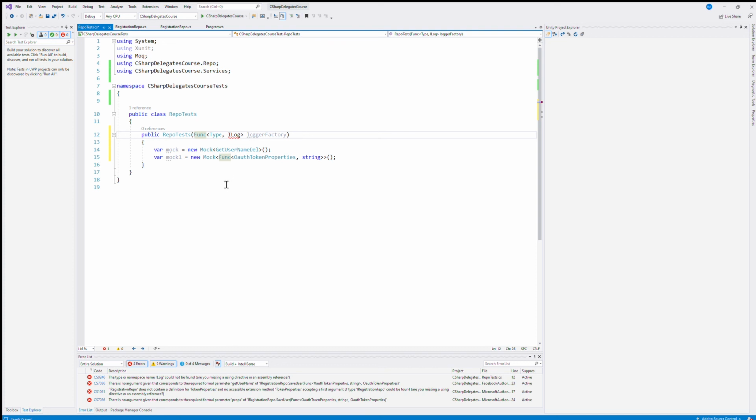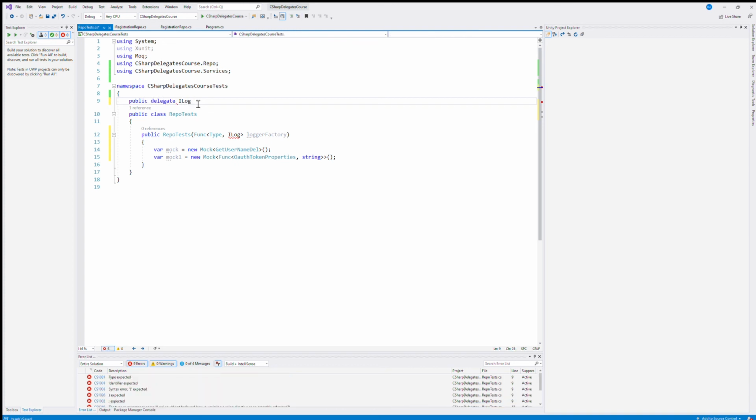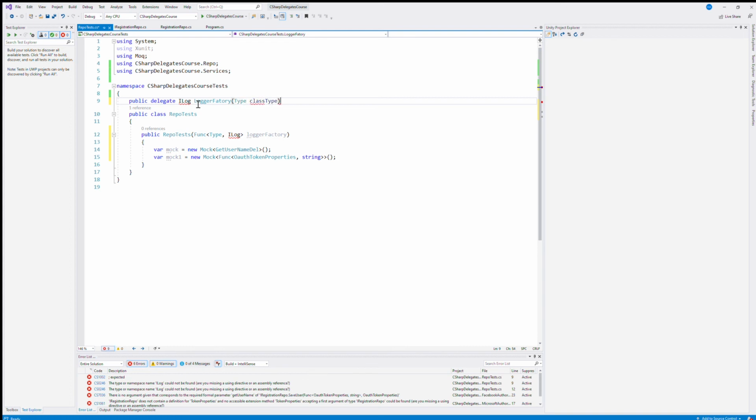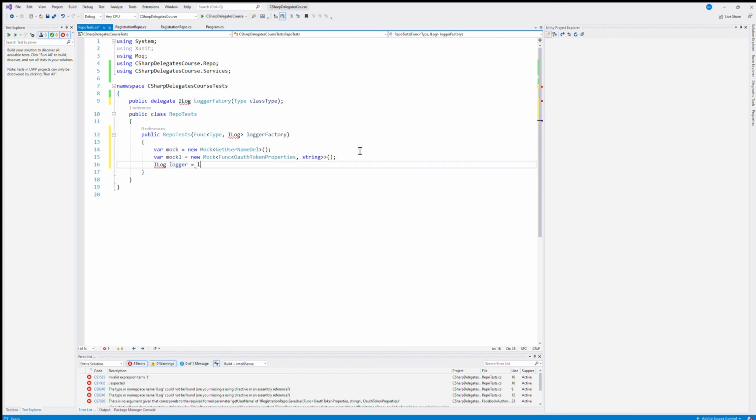And it just gets really, really hard to read. So one way that we could fix this rather quickly and make it so much easier on ourselves is by creating a public delegate that returns ILog, and we're just going to call this LoggerFactory. And this LoggerFactory takes a type, and this is the class type. Okay. And the way that you execute this, by the way, is you say ILog logger equals LoggerFactory.Get(type).